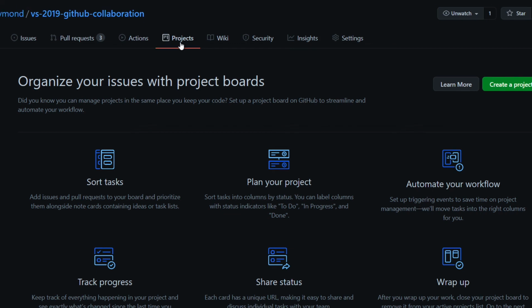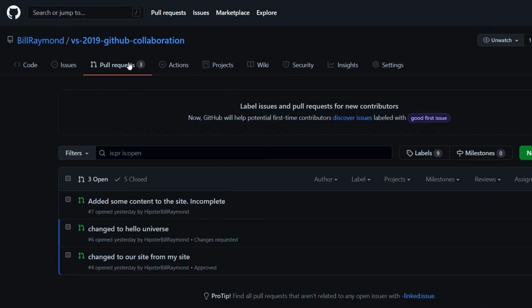But I want to point out that pull requests are the only features that work inside of Visual Studio 2019. So you might be able to pull up an issue technically in Visual Studio or pull up the project, but really what you're doing is just punching a browser window into Visual Studio 2019. So just be aware that the big collaboration feature that Visual Studio 2019 provides is pull requests.